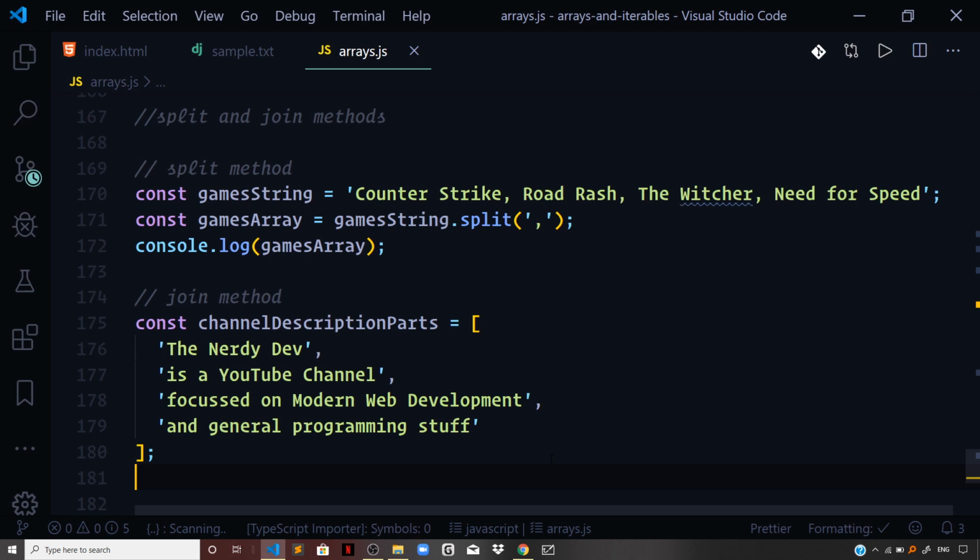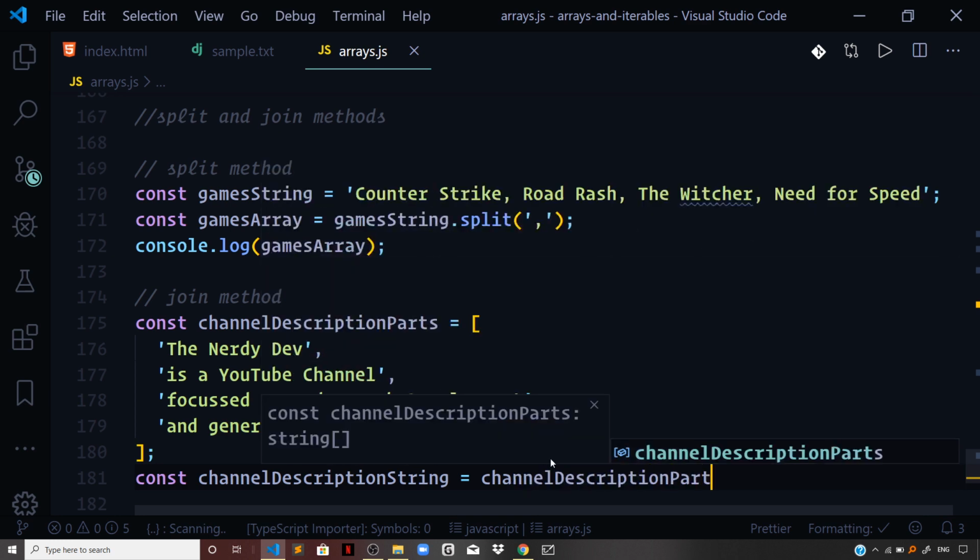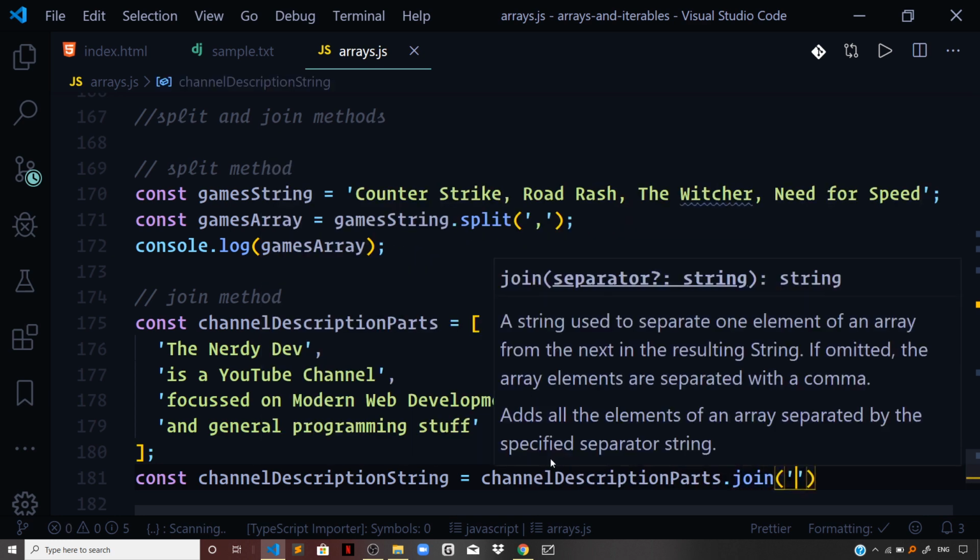So let me define a new constant, channelDescriptionString, and I will say channelDescriptionParts dot join. Again we will make use of a separator just like the split method, but the split method did the reverse of this.